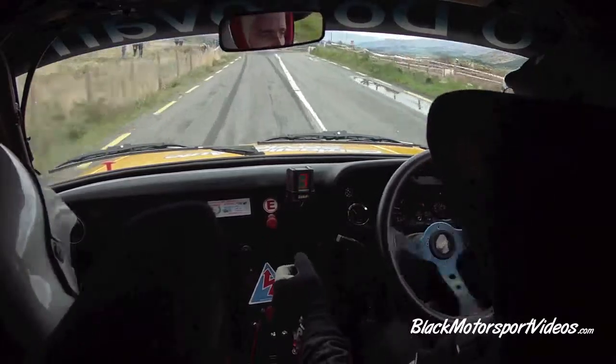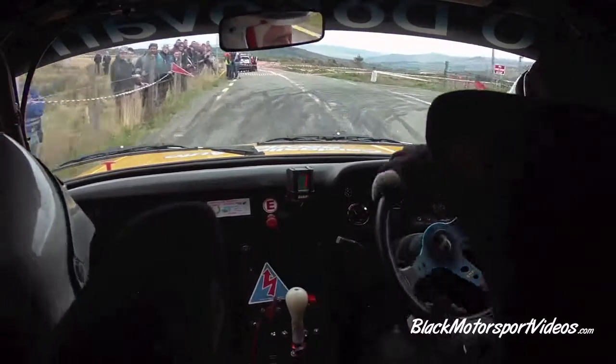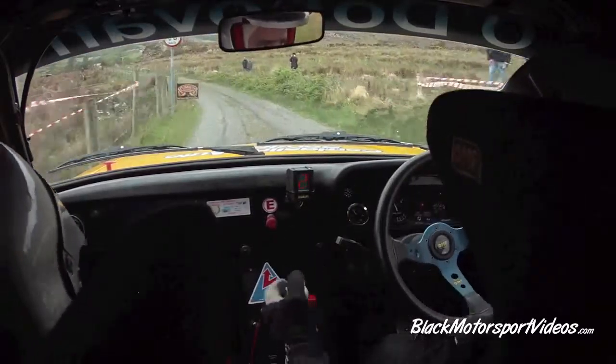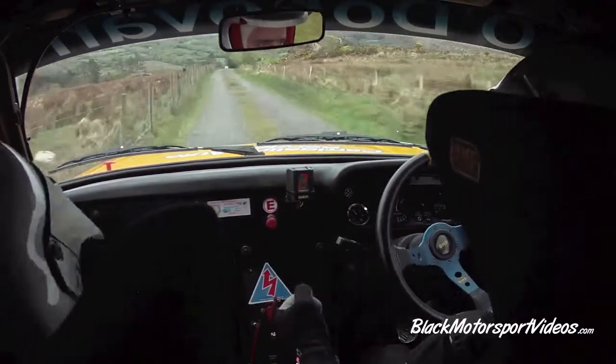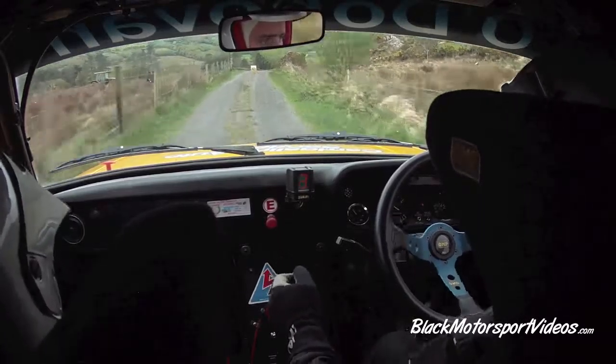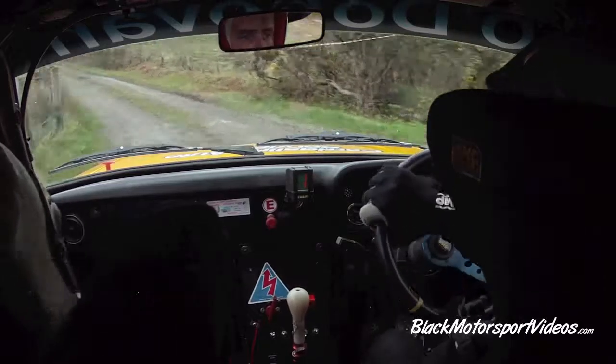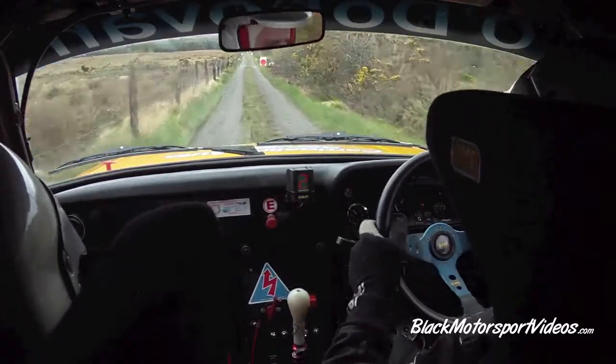Keep it tidy now, keep it tidy. Go on, go on. 5 left, 100, caution. Crest to square left, don't cut. Square left here now. 100. Go on. Keep her flat now, keep her going.